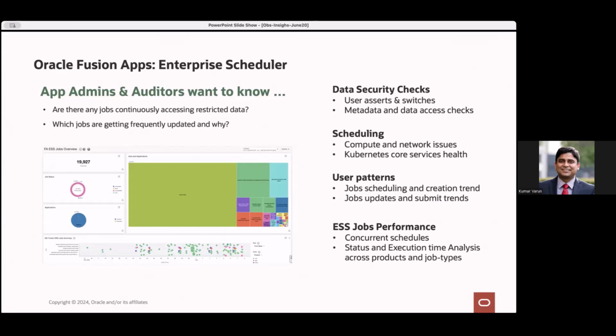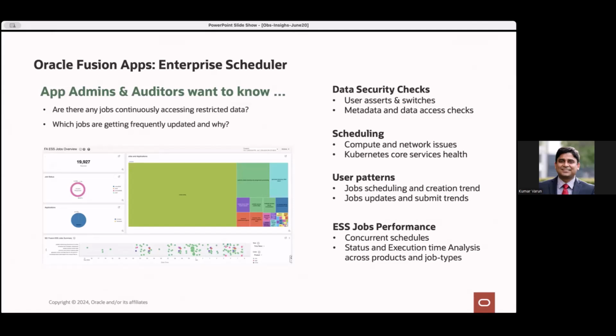And that's what we want to track: these are the different input parameters which have been changing for one job or multiple jobs, and then correlate that with the execution time of that specific job, so that you can fine tune. You can also look across different products and applications to figure out what applications or products are running, or which users are running those specific jobs. We want to look at the data security, which data is being accessed by which jobs and executed by which users, what users are trying to do in terms of running different jobs or scheduling different jobs.